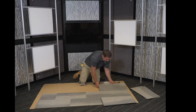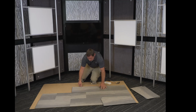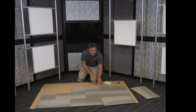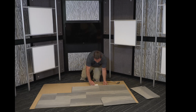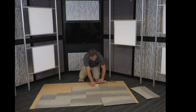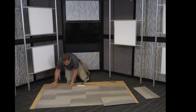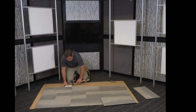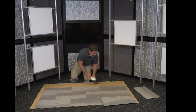If you happen to get in some areas where the product won't slide and isn't locking together very easily, because it's an angle, we have to get it to slide along this head seam right here. So if it's not sliding and it's kind of fighting us a little bit, we can simply slide the tapping block under it. Tapping block has a little ledge on it that's going to put us at the proper angle. And now from there, we can just tap it right into place. We can even leave the tapping block under it, slide it down. Tap the next one in.